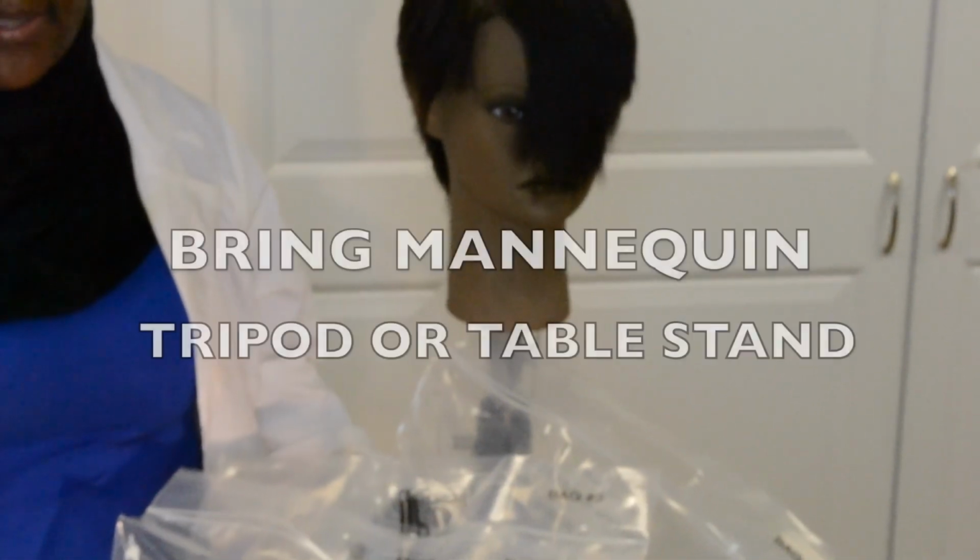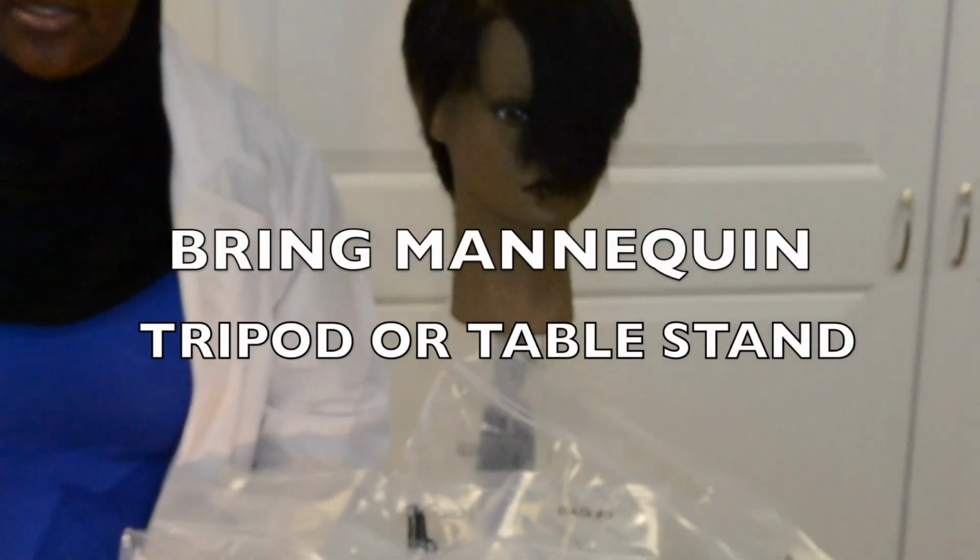Most schools have a state board mannequin that they don't allow you to cut too much, to use for the state board. And you need a stand or a tripod. This is a tripod. Some schools give tripods. Some give you a table stand. Make sure you do not forget that. Okay?